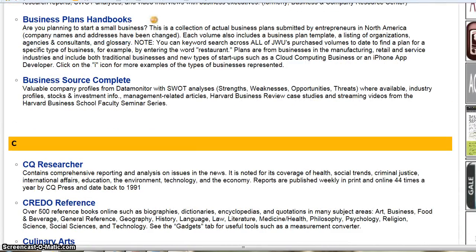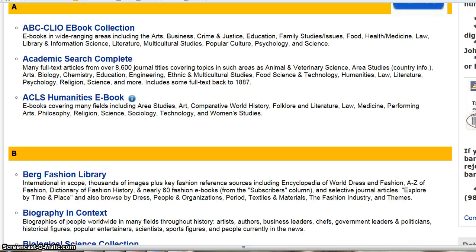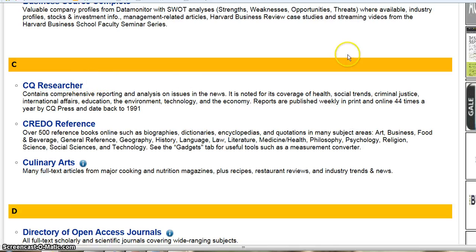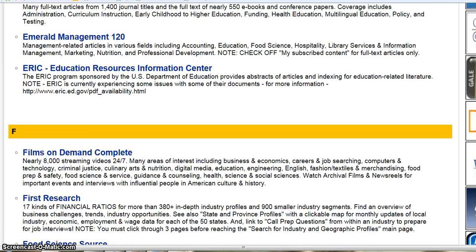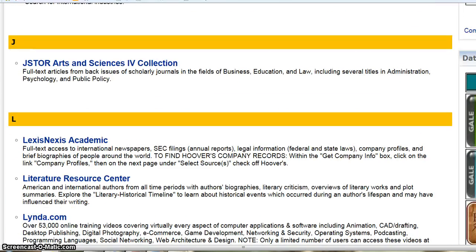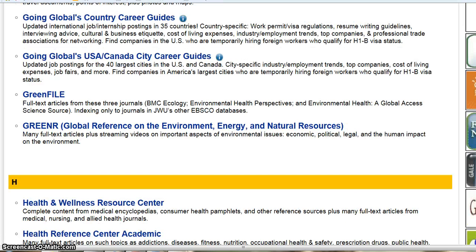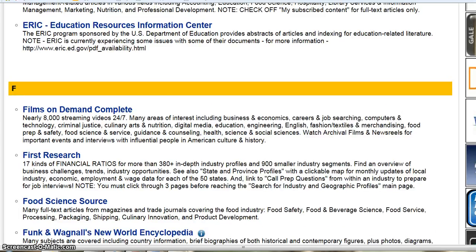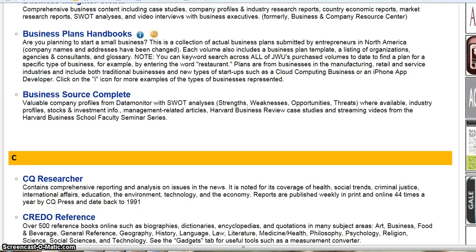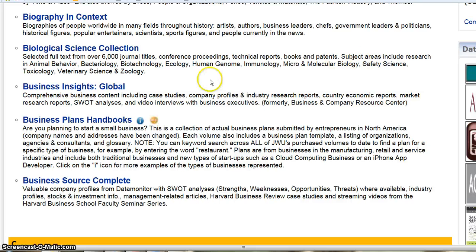Now, I've mentioned several for you that I think are going to be helpful. As far as general topics go, you want to use Academic Search Complete. There's also CQ Researcher. And another that's good for general topics is LexisNexis Academic. This one here. Now, if any of you are doing anything that's related to an environmental topic, there are two great databases. Those are Greenfile and Greener. And I know some of you are doing corporate topics, business topics, so you may find something in a business database as well, and there are several of those listed here under B.